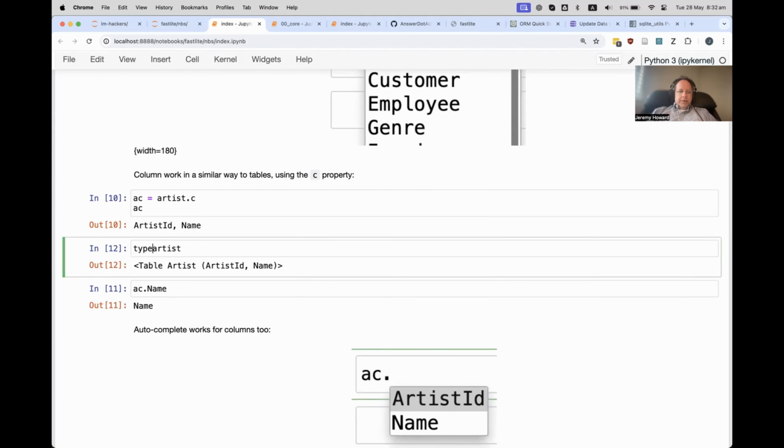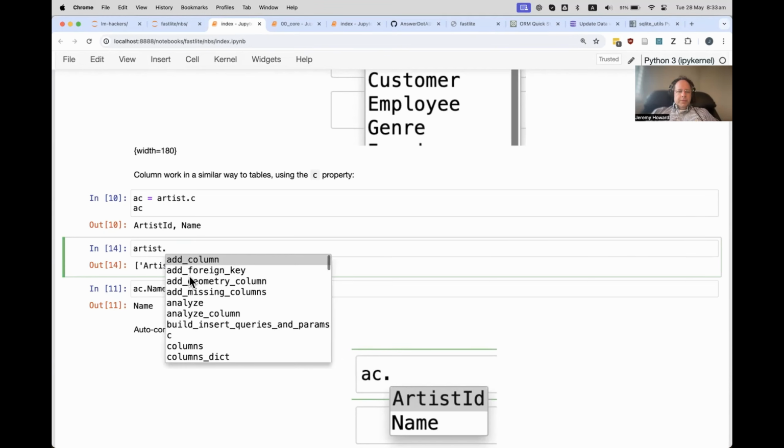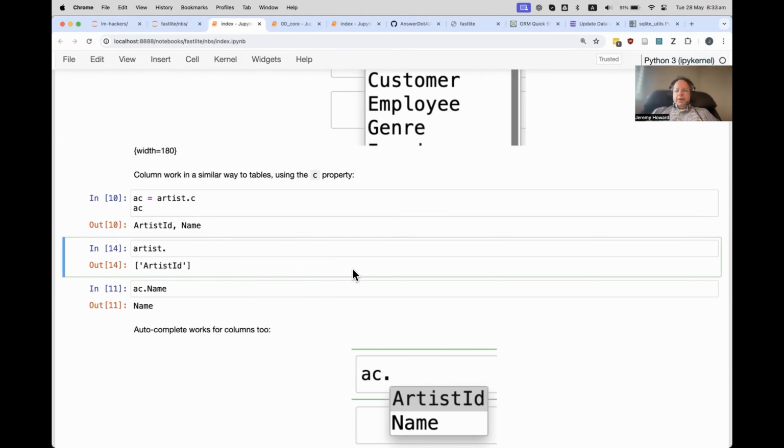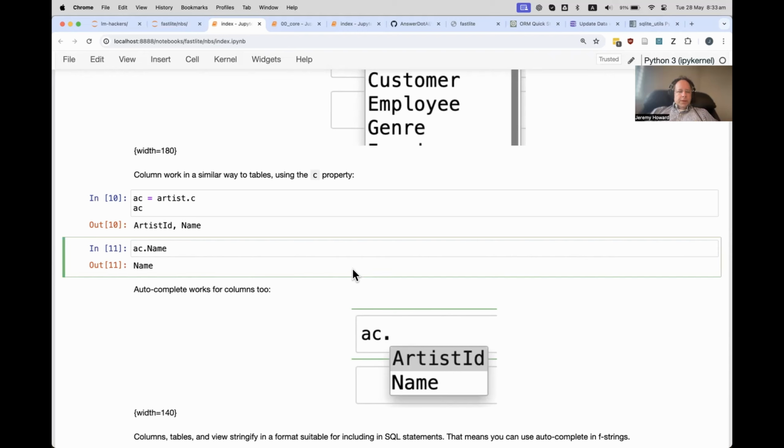A table is actually a particular type that has things like primary keys and various methods and whatever else. Columns are nothing fancy in SQLite utils. The only thing a column basically has of interest is its type and its name.